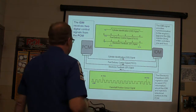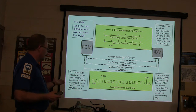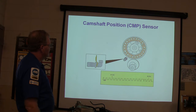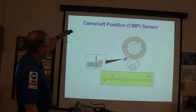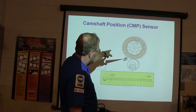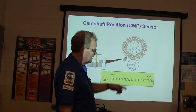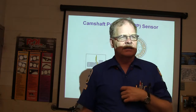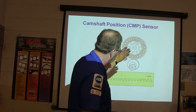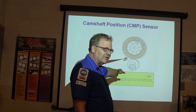The camshaft position sensor signal is used by the PCM to generate the cylinder identification and fuel delivery control signals. Here's your camshaft position sensor, your crank gear, and your cam gear. You have your number one TDC and your number four TDC. The cam position sensor can also be affected if the thrust bearings in that camshaft wear out so that it's walking — that can screw that signal up too.